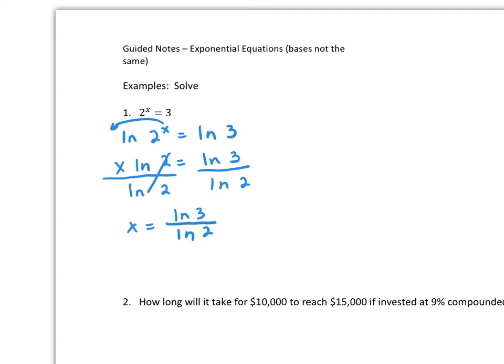Now, ln of 3 over 2 does not equal ln of 3 halves. Okay, that's not true. But find the ln key on your calculator, and I'm going to round to 4 decimal places. It's 1.5850. And I will help you during office hours if you're not quite sure how to use your calculator. One of the best outcomes of this quantitative camp is learning how to use your calculator.